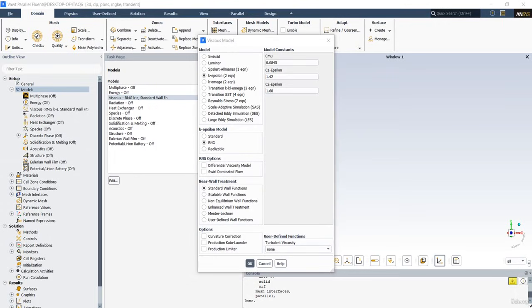The standard wall functions are provided as a default option in Ansys Fluent. The standard wall functions work reasonably well for a broad range of wall-bounded flows. However, they tend to become less reliable when the flow situations depart from the ideal conditions that are assumed in their derivations.